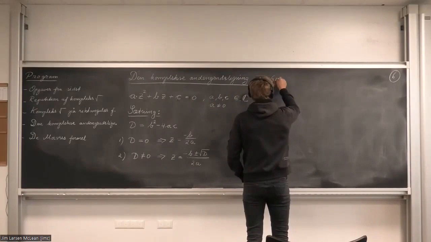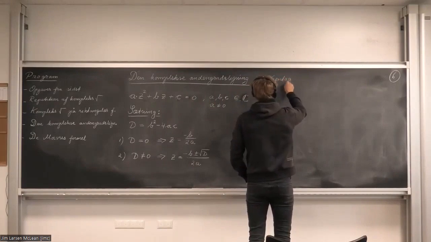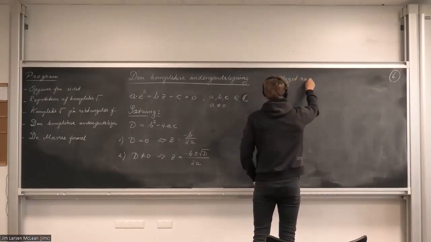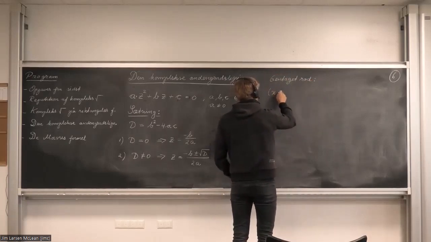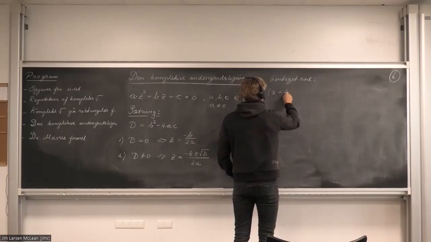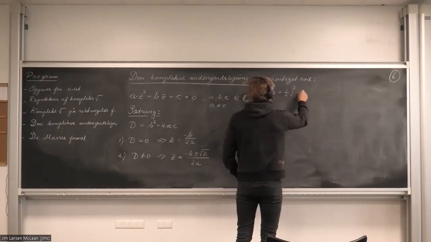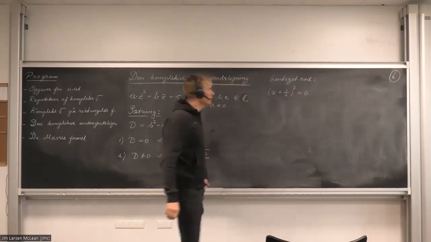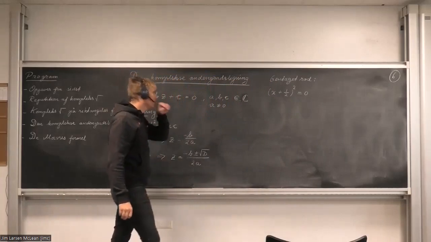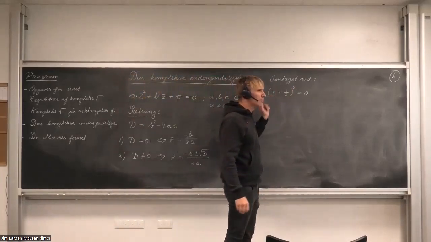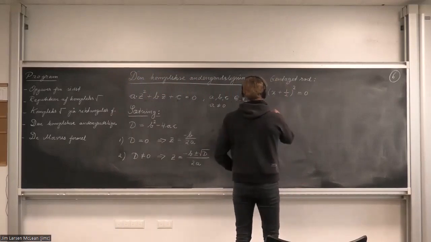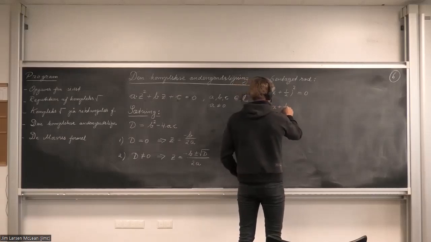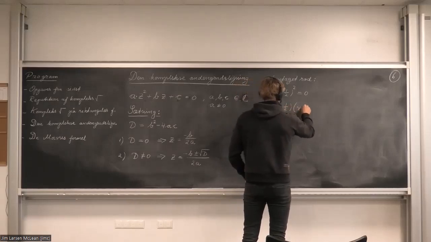I just need to explain the concept of a repeated root. If you have something that looks like this, x plus a half, everything squared, must equal 0. So if you were to write this as a standard quadratic equation, you'd see that the discriminant is 0. It can be rewritten like this: x plus 1/2 times x plus 1/2.